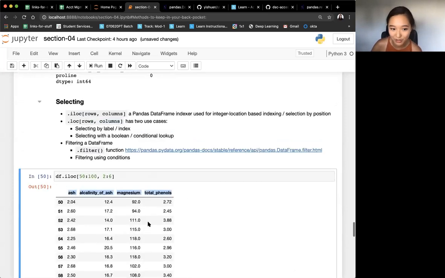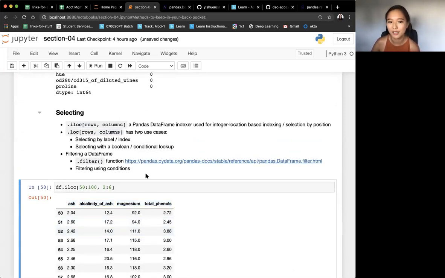What's more important, I think we're going to talk about, is filtering a data frame. I'm going to preface this by saying there is a .filter function that came out after I learned about pandas. It's a pretty new function, but I think it's good to know the original way to filter a data frame, because it's a little more intuitive, since filter uses a lot of weird symbols. You can feel free to look it up. I think one of the labs does talk about it, but most people now still use the old filtering method, but definitely check out .filter if you'd like.